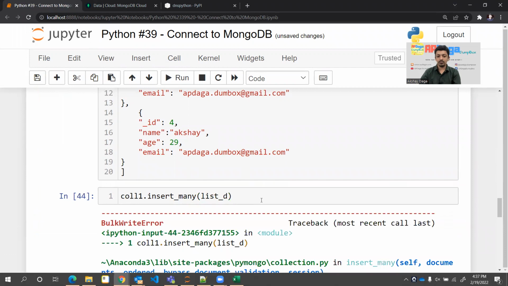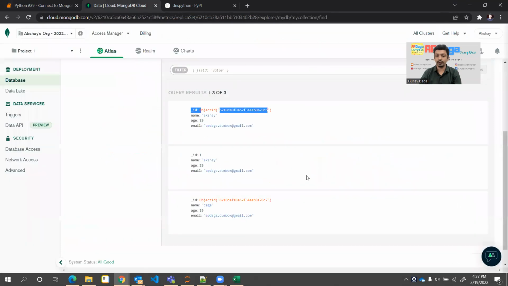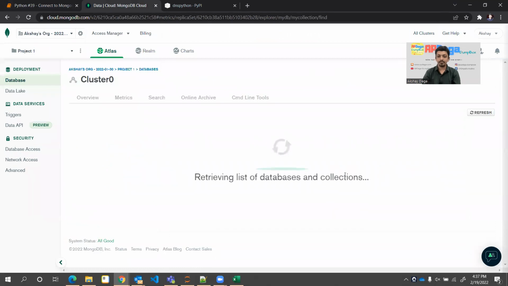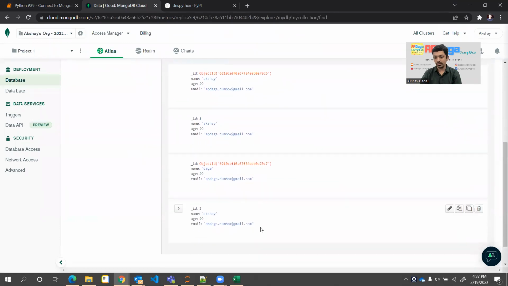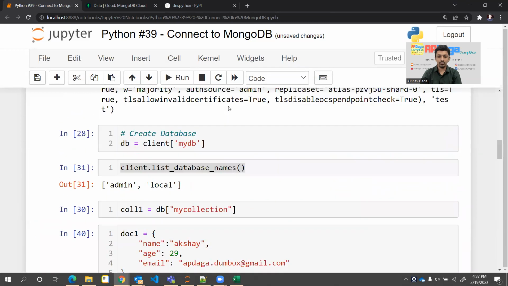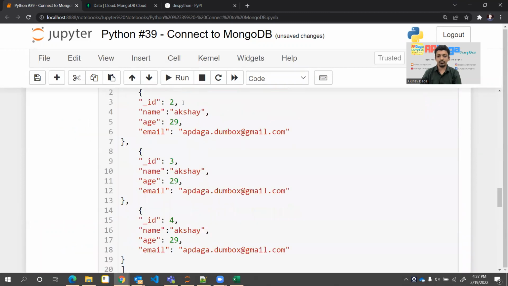If I do that and insert that, okay, it is throwing an error. I think 2 is already present over there. Let me refresh that. Yeah, 2 was already present. I think in the above line of code we had 2. So I'll change it to 3, 4 and 5.